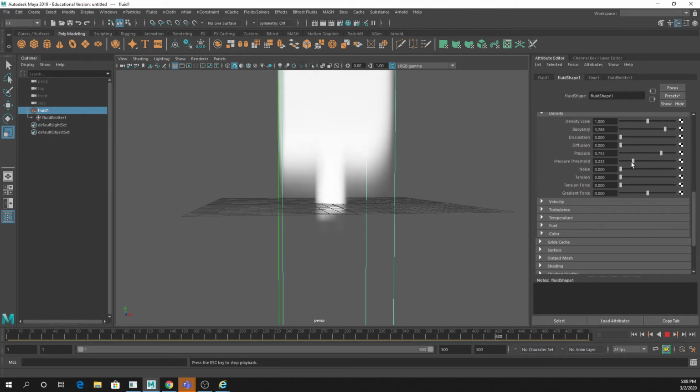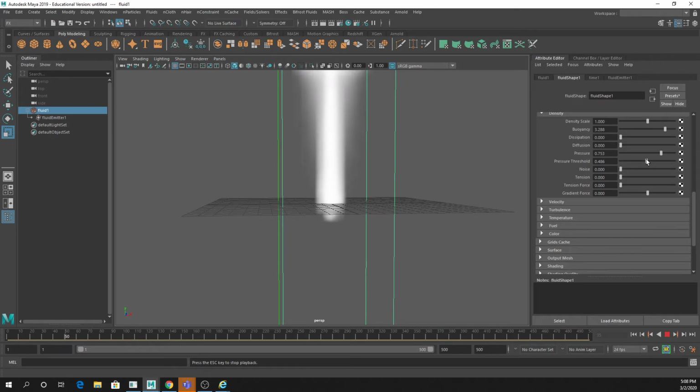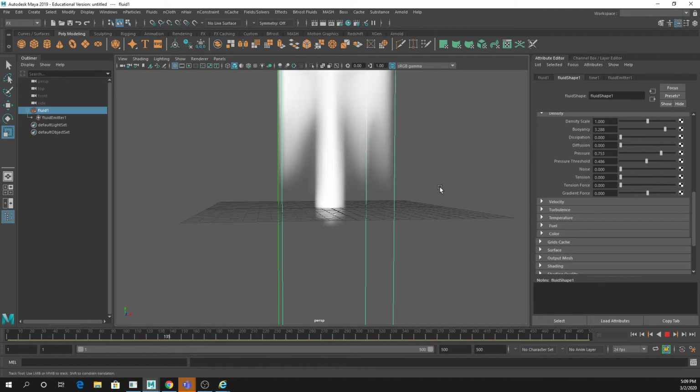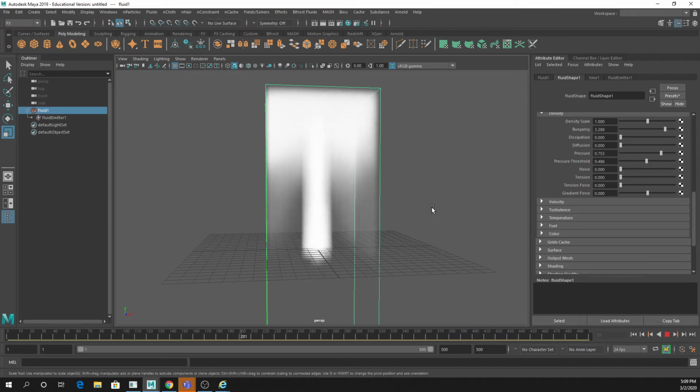And you can mess with the pressure threshold a little bit. That's basically just at what point the pressure takes effect, where it starts really pushing away from the other particles. Apart from that, there's different stuff here which I honestly don't play with all that much. You can see as you scrub through these values, you get some kind of interesting, strange results. And all of these values, again, are keyable, so if you need to change these dynamically, you can totally do that throughout your sim. That's actually a lot of fluid stuff. It's almost never set it up once and just let it run. It's like, no, I need to constantly modify this to do whatever I need it to do.